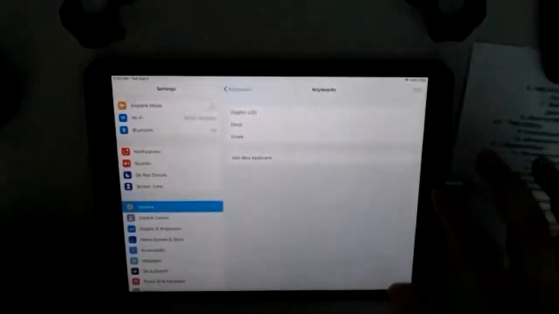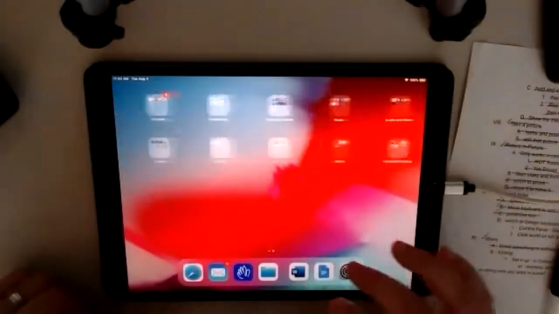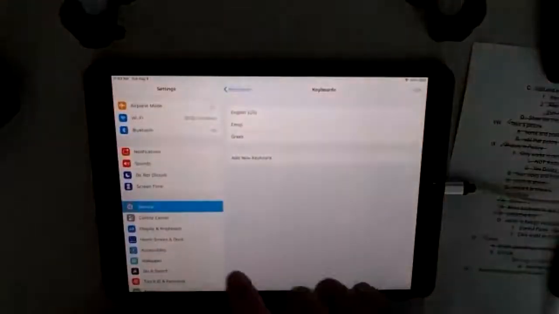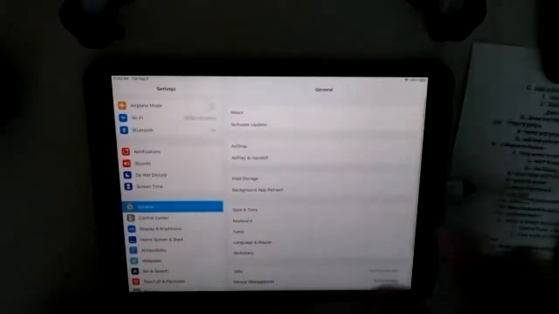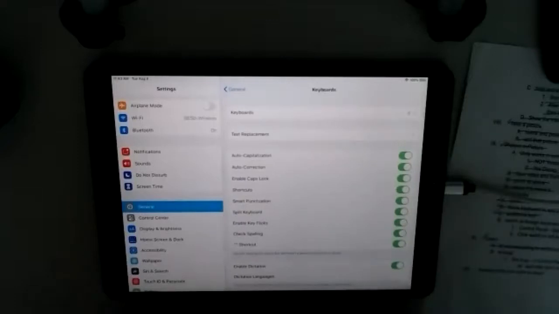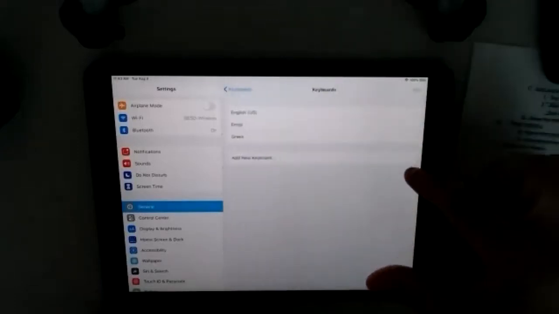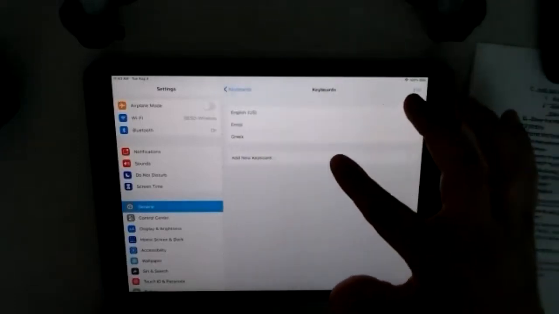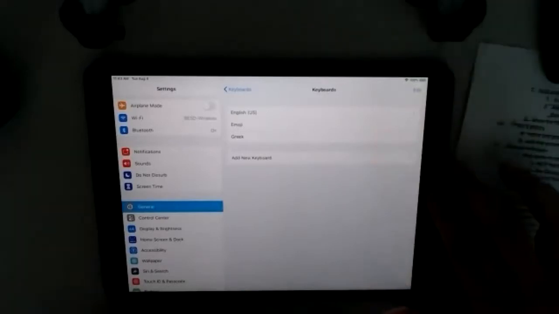So I just added Greek as a keyboard. Let me show that to you again. I went into the settings, in general, then keyboard, then I select keyboards, add a new keyboard, and choose whatever you want.